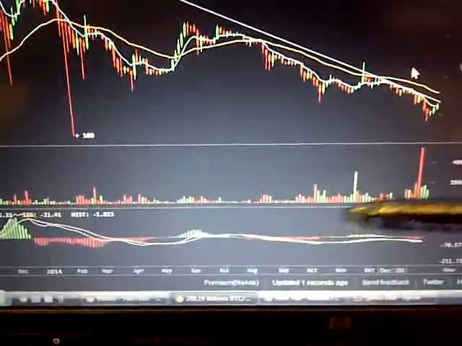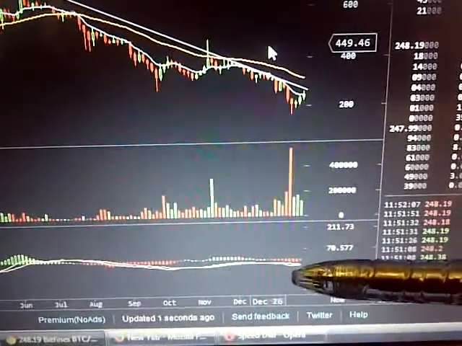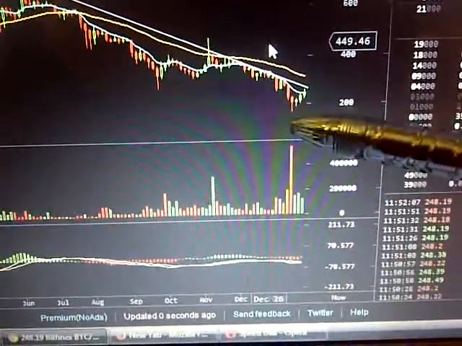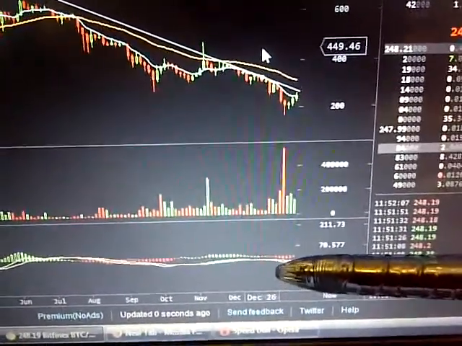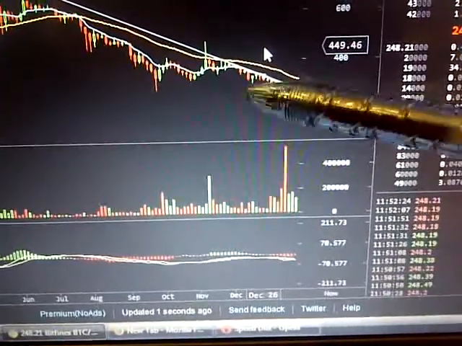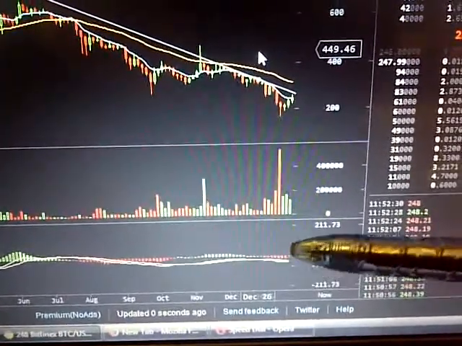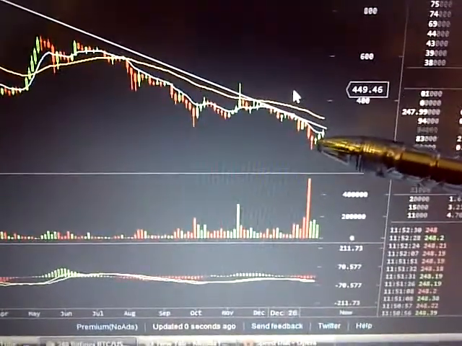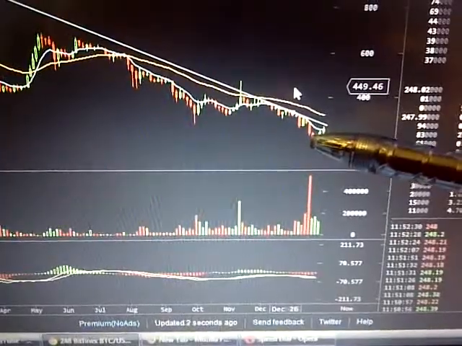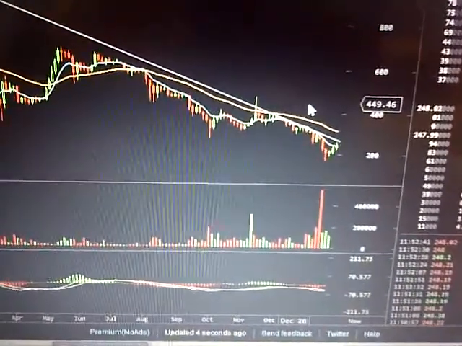On the long term, if you look at this on a 3-day, and if you look at the MACD, you'll see that it's still red right here, and this movement upwards on the long term on the 3-day chart is showing the momentum of going down waning off, and possibly a momentum of going up starting to form. So on a long term, on a 3-day, this is really looking good, and there's a chance that this could break through. Again, you have to wait on a 3-day. This is very, very long term.